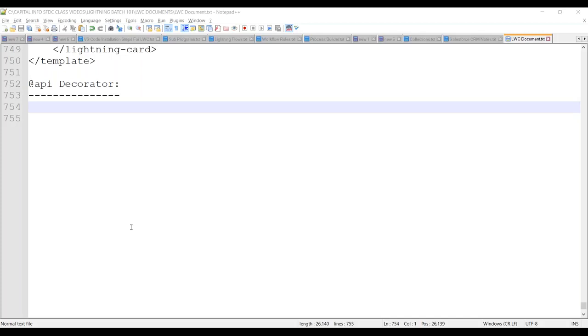Now let's see the @API decorator functionalities. Let me give the note points for this one.